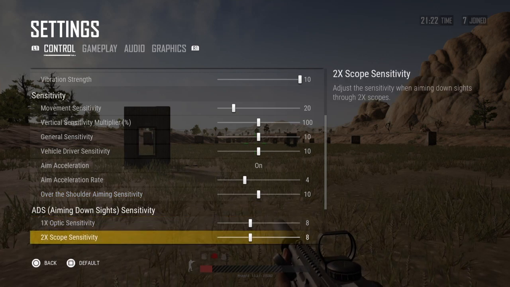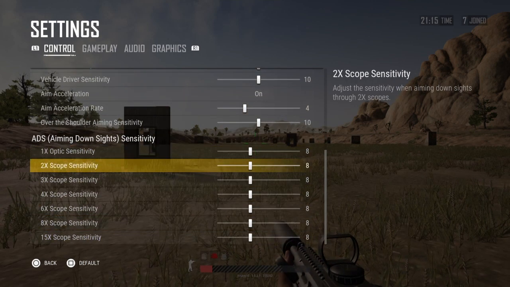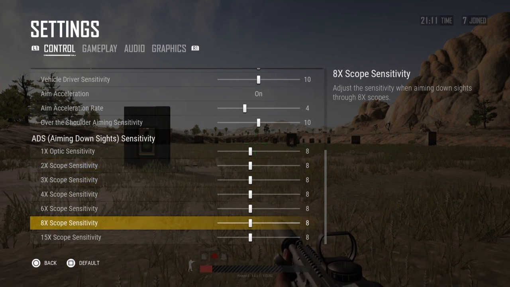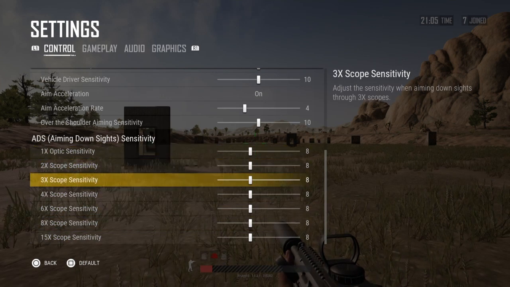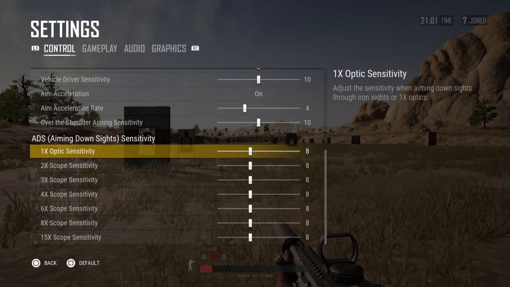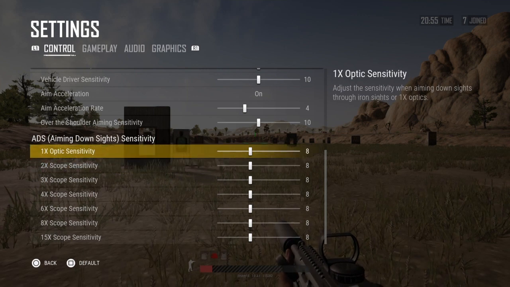My ADS sensitivity, or my aim down sight sensitivity, is all on 8. I have that all set up the same. That way, if I'm using a 2x scope, I'm not going to get messed up. I'm going to have the same kind of muscle memory if I am using a 6x scope. So definitely want to have that all the same, but that is also personal preference to have it on whatever sensitivity you want. Sensitivity is kind of hard to tell you what you need to use, but this is my personal sensitivity.